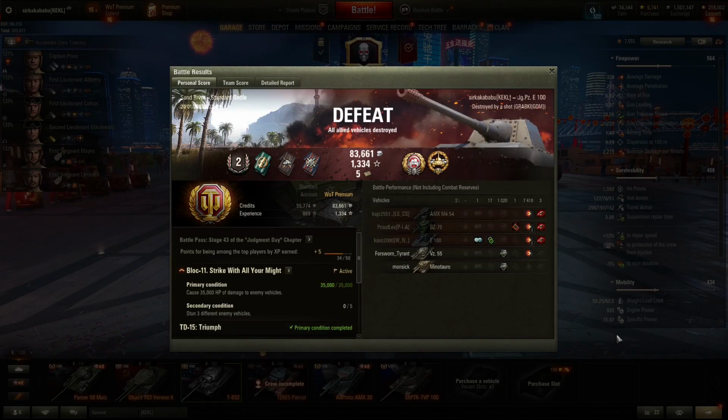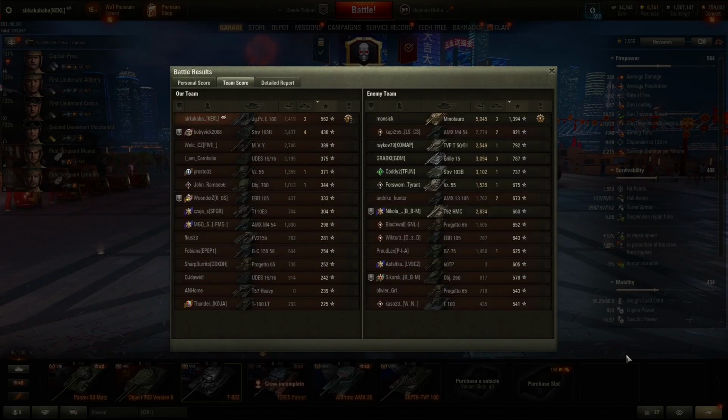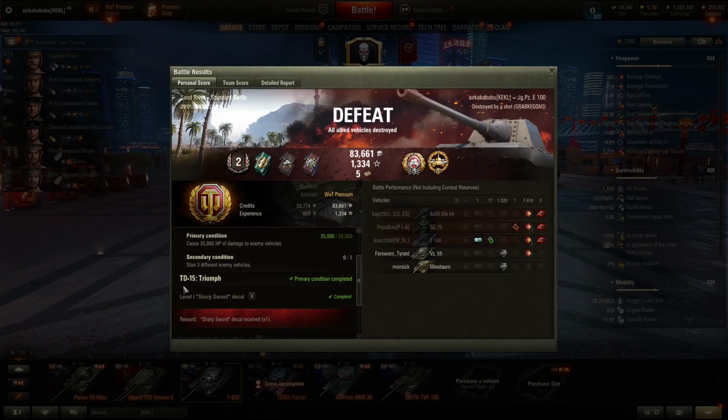Next up is the Sand River game, and we secured 2 hero medals, this time Tank Sniper and High Caliber medal. 7419 damage dealt with 3 kills and 562 base experience. Also with us was the hero Volkswagen 103B, who dealt 3437 damage with 4 kills. And look at that, we also completed the Tank Destroyer 15 mission for the T55A.